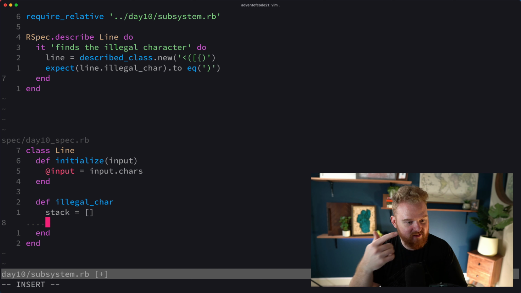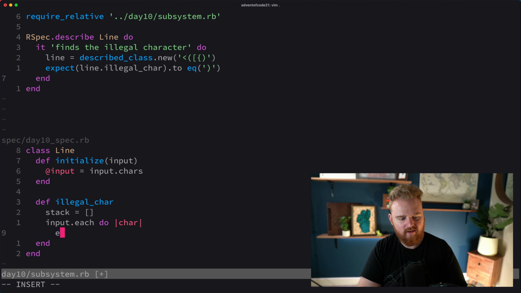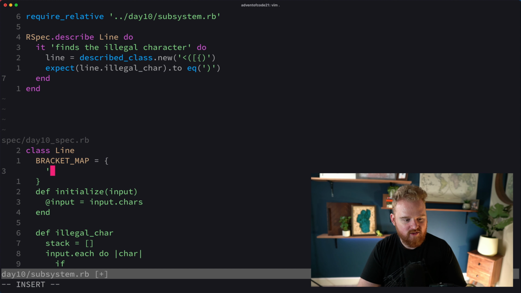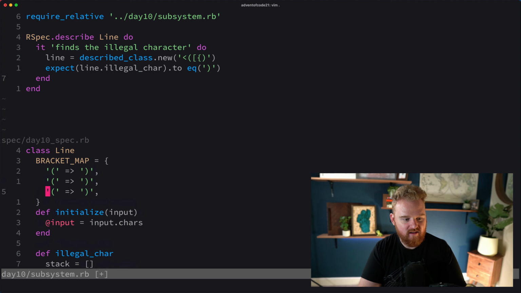We're going to go through each of the characters. So we'll say input.each do |char|. And if the character is closing, we want to have some sort of mapping for each character. So let's use a bracket map, which is going to be a hash where we have all the opening ones and what their closing equivalent is.